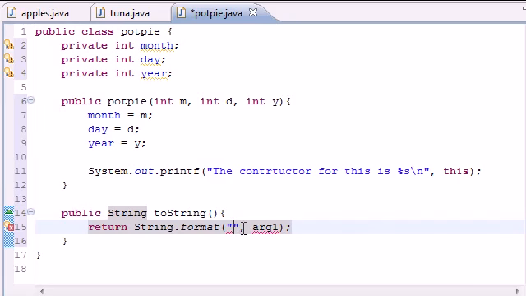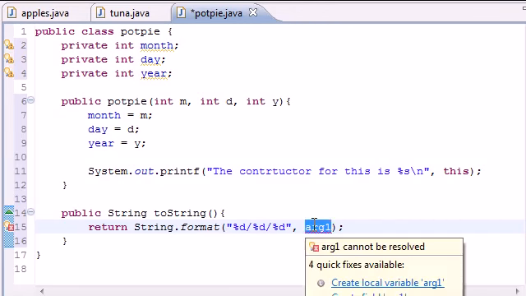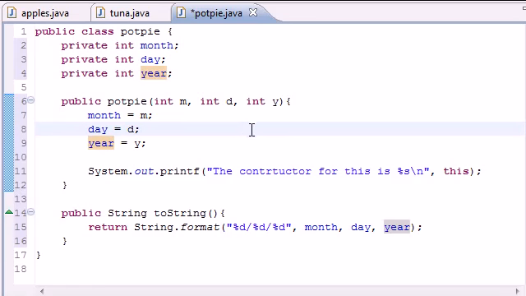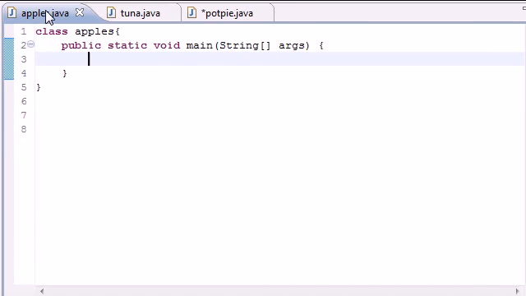Go ahead and put this. You can write it in whatever format you want, but just follow along. %d/%d/%d. That's the common date format, with the month, day, and year. So month/day/year. This is what this is going to do. Let's go ahead and finish our tutorial, and then you can probably see what it's going to do. Then I'll talk you through it one more time.